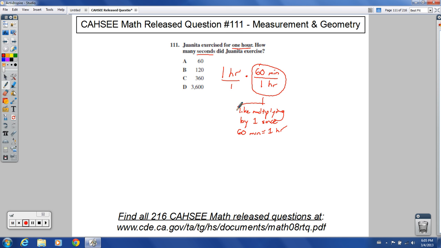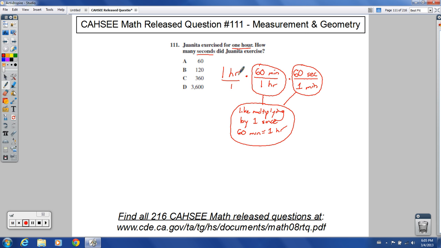So it's okay to multiply something by 1. You're not going to change the number that way. In this case, we're just changing the way the number looks. We're changing the format or the form of the number. And if I'm going to multiply by something in seconds, I want seconds instead of minutes. I'm going to have 60 seconds is the same thing as 1 minute. So the same thing applies right here. So let's circle that, connect that to there too.